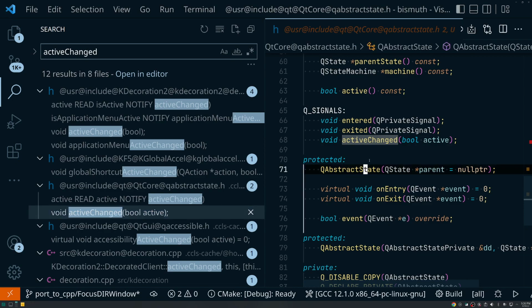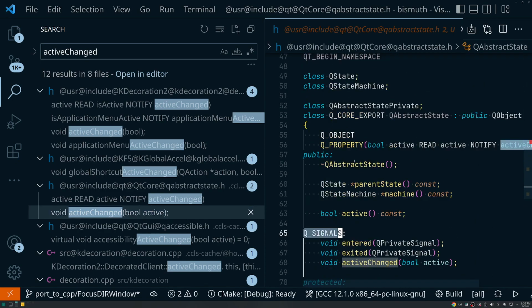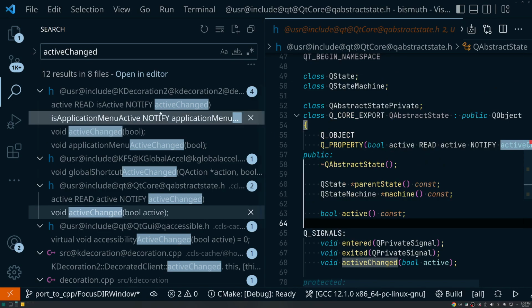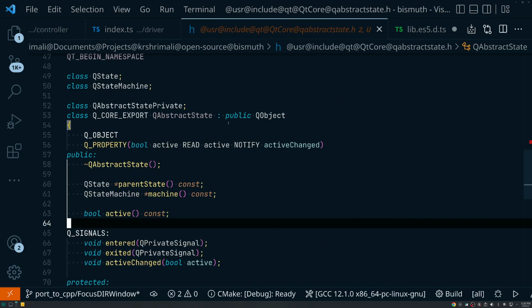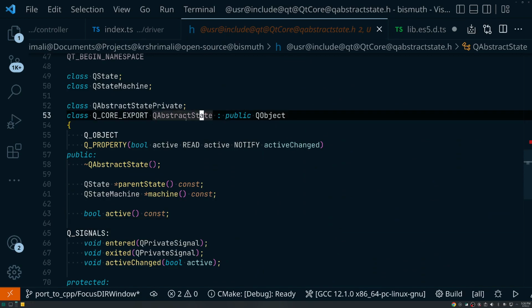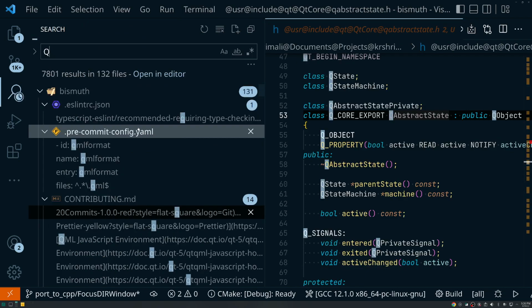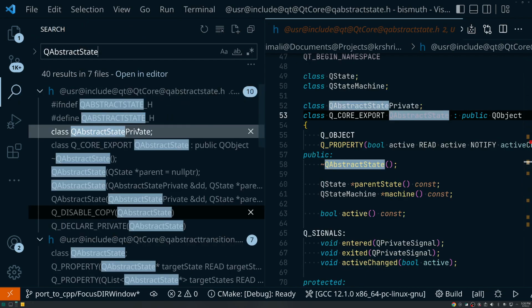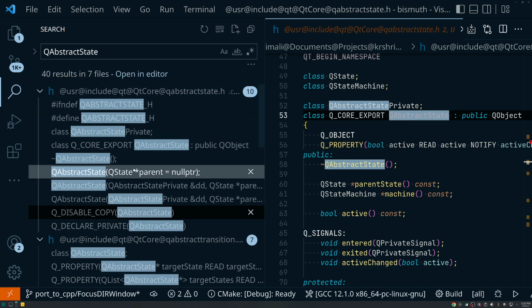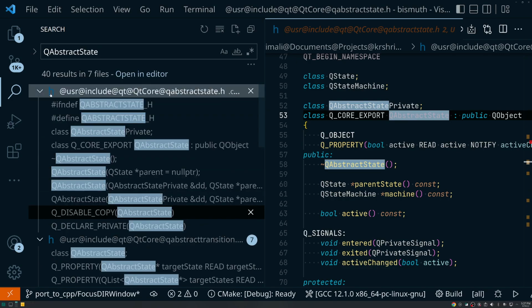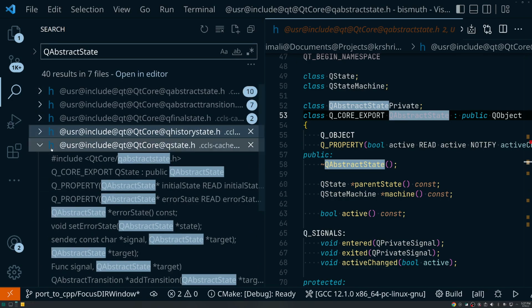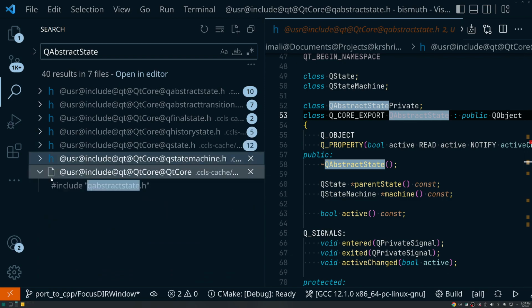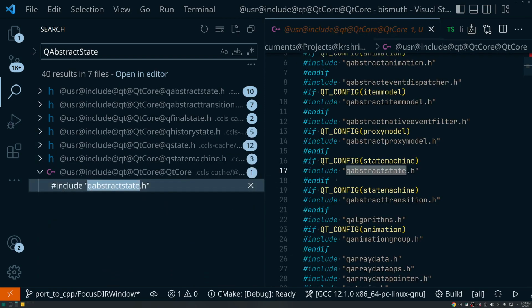Q abstract state, Q signals, yeah, that's what we're looking for. And how do I use it? How are they using it? Public Q object, Q abstract state. Are they even using it somewhere? Not in includes. They are just including it.